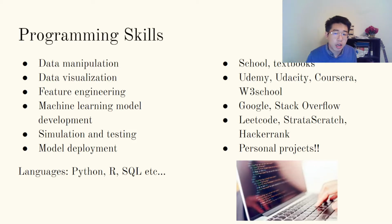And here on the right side, I'm listing some ways that you can learn these skills. So if you're in school, again, if you're in a STEM field, then the easiest way is probably just to take a computer science course. And I'm sure your school offers CS 101, whichever school that you go to, right? And if you're not in college, you can look up those college textbooks for completely free online. If you look up Python textbooks or programming textbooks, you can find hundreds of them for free on the internet just from Google. But if you don't want to learn from reading textbooks, that's totally fine as well.